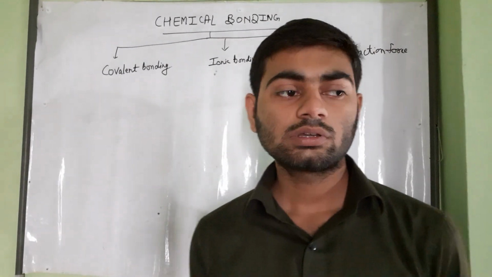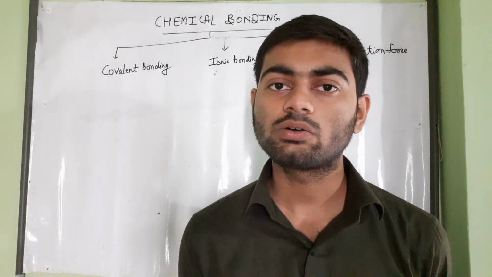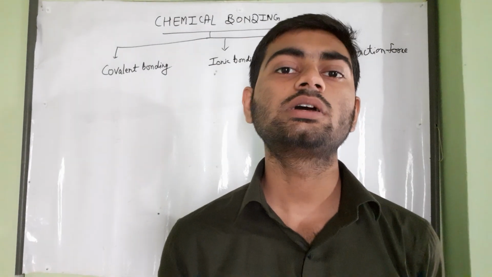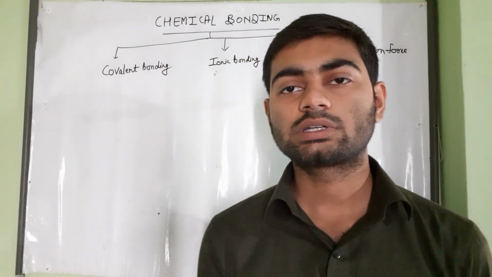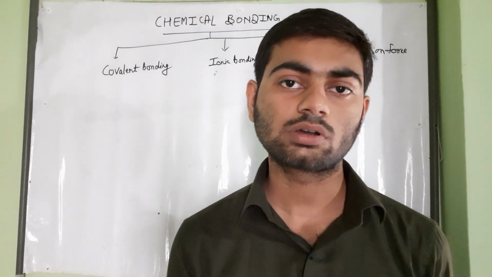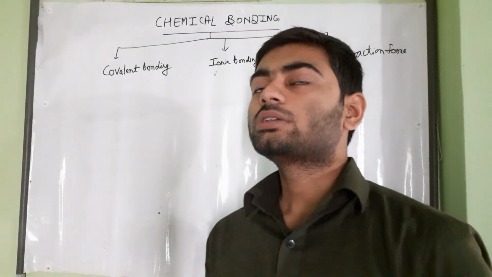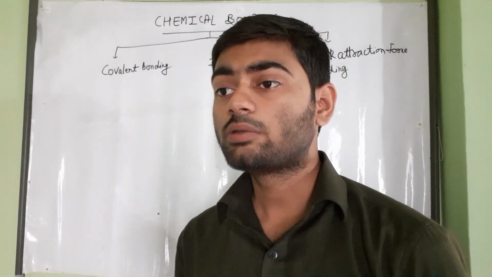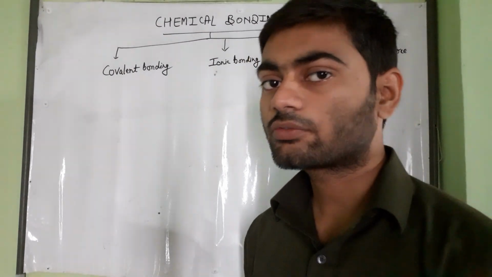When we say a covalent bond is formed, basically in covalent bonds there is an overlapping of the orbitals. When orbital overlapping takes place, we say that a covalent bond is formed, whether they are full-filled orbitals, vacant orbitals, or half-filled orbitals. By covalent bonding we can explain how many bonds an element can form. Let's start with carbon.